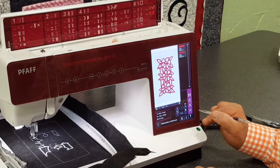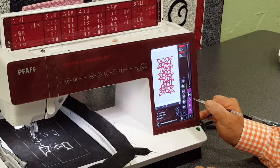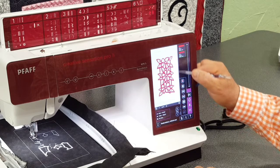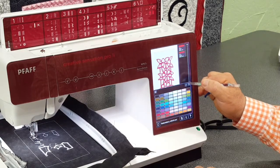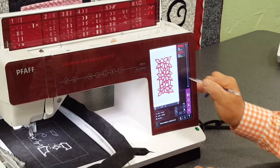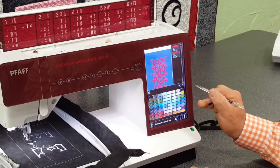So now I've changed it. You can see that. Another tool that we have for use in the embroidery stitch out mode is the more options button. And with it, we can do things like take the background off, or it looks like we have fabric in the background. We can go in there and change the color of the background. I could make it, if I wanted, blue, because maybe I'm embroidering this on a blue fabric, and so to make it look more like what I'm going to embroider, I can change it and do so. I'll change it back because that's kind of strong.